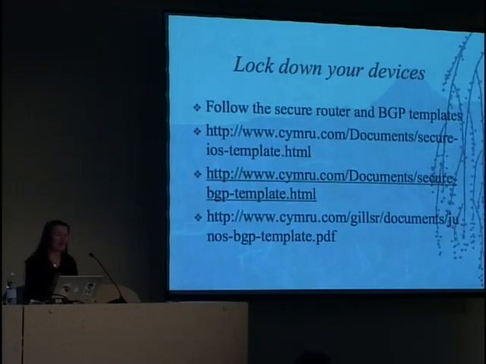There are some excellent templates for how to lock down your devices. These are the secure router and secure BGP templates for both iOS and Juniper networks. You can follow the principles in them for other devices, but these actually give you command by command: here is what to type in, here is what you get. They're very, very helpful. So if you only remember one slide, remember this slide if you're a network defender type.